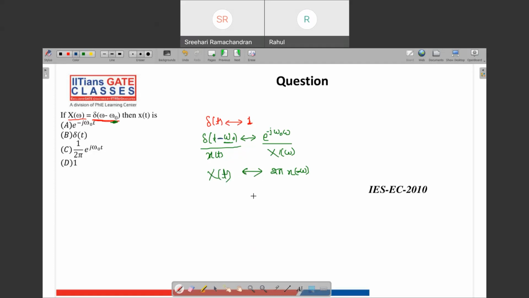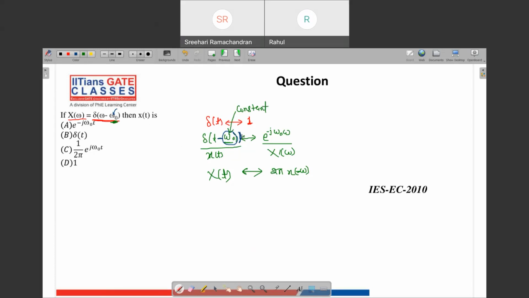How is that possible? Tell me again, I didn't get. How is that possible where delta of t minus omega naught should be t naught, right? No, here the variable is omega naught. So actually it doesn't matter, it's just a constant, right? Whether it's omega naught or t naught, it doesn't matter. It's not a variable, it's a constant. That's why you can put omega naught here, and it will look weird, but it doesn't make any difference. One is in time domain and the other is not a frequency domain, it is just a constant.